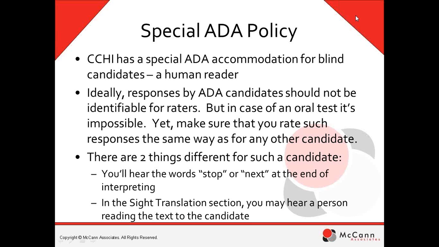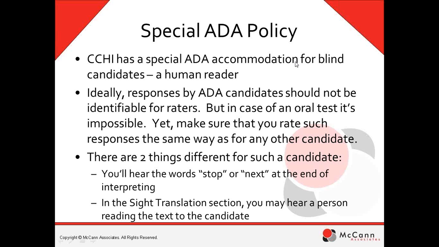Thank you. This testing window, again, we do not have any candidates who require ADA accommodation scheduled, but just as a reminder, we do provide human readers for blind candidates. So if you hear, during scoring a vignette, somebody saying stop or next in English, don't penalize the candidates. Most likely these are instructions for the human reader.